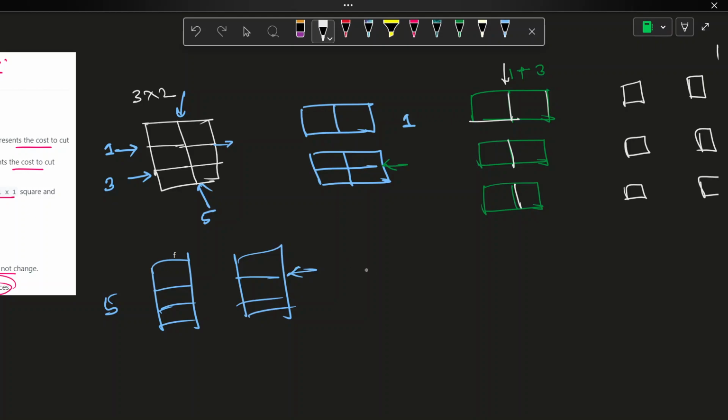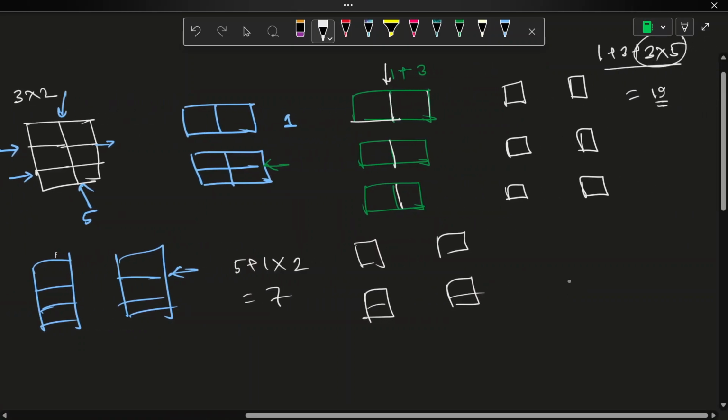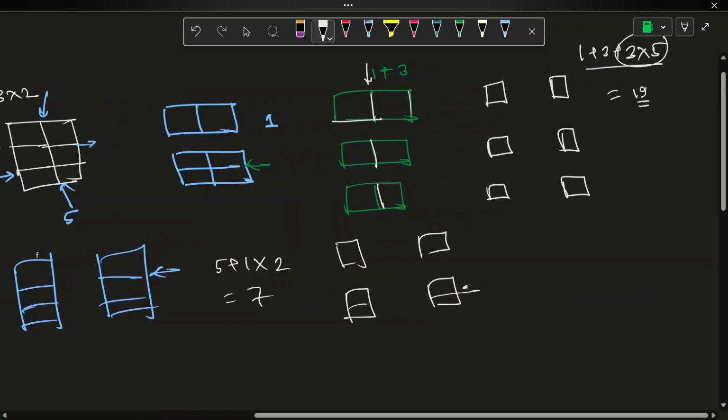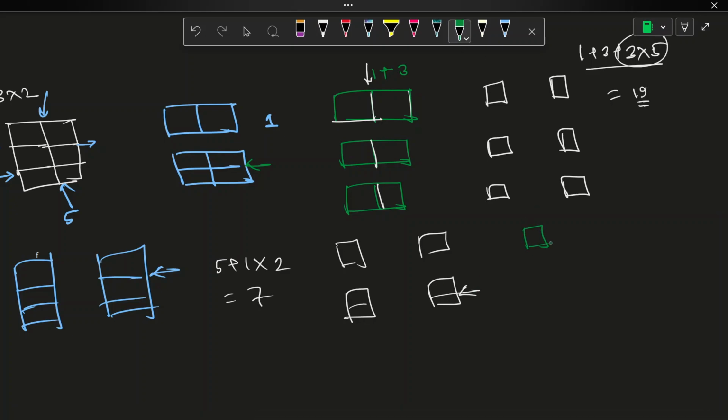What is the total cost? 5 plus 1 into how many vertical blocks there are, which is 2. So till now the cost is 7, and the cake will look like this, right? Now I want to cut with the second horizontal line. What will the cake look like? This.